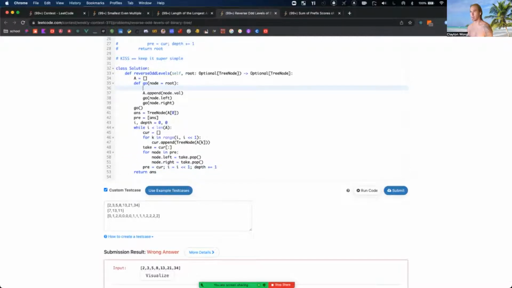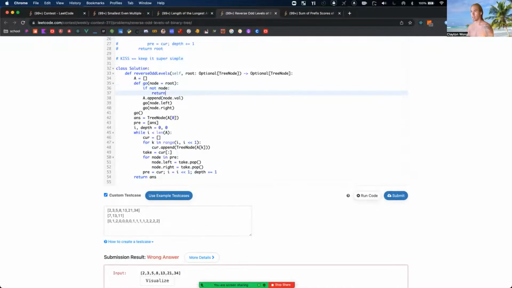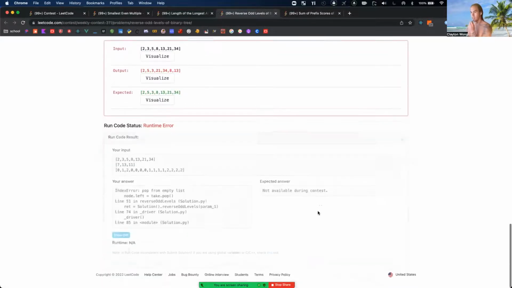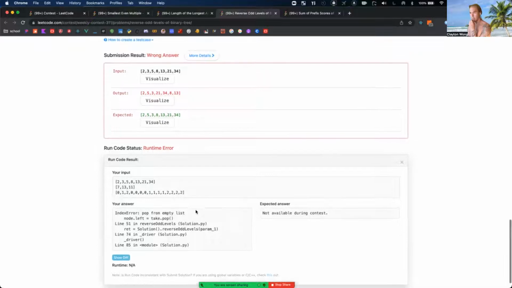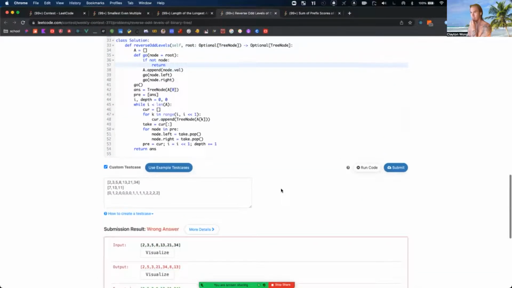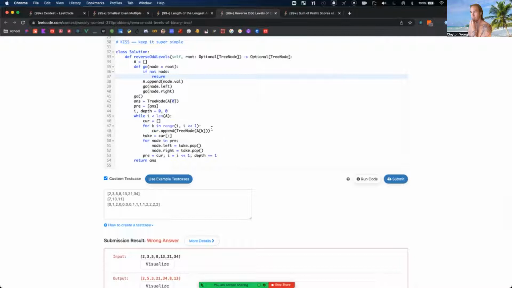Oh, if not node, just return pop from empty list. Uh-oh. I is less than I shifted left by 1. Is that right? Yeah, because we don't want to go to the very last row.